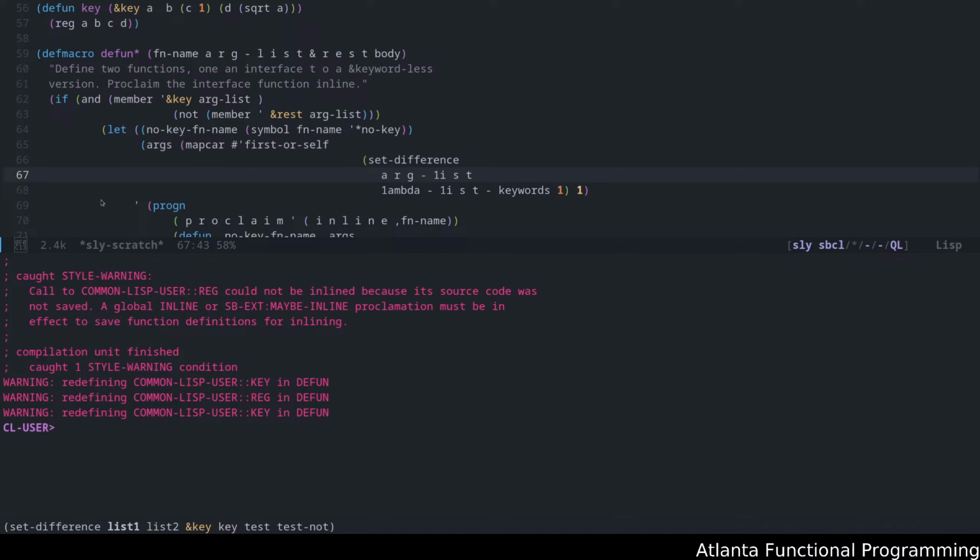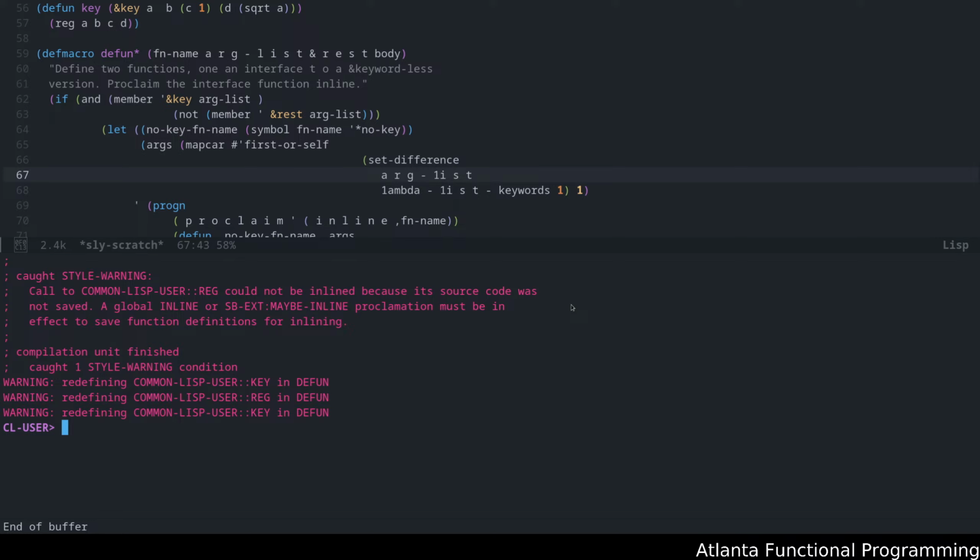Okay, so this might require me to actually load PAIP into my Lisp image. Give me a second here. In the meantime, if you have any questions, anybody, feel free to post, and I will answer them once I see them.